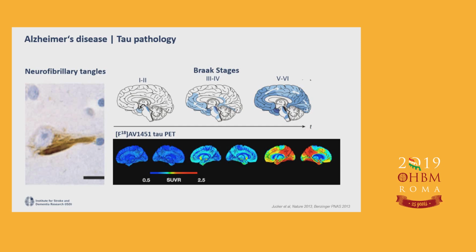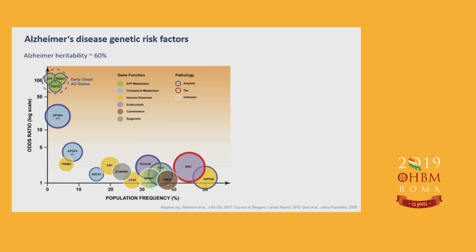Now, a big question is who's developing these kinds of pathologies, and genetic factors have been identified. First of all, mutations in the amyloid precursor protein, so APP, which you see here on the upper left axis, and within the presenilin, which cause Alzheimer's disease and are majorly responsible for the development of beta amyloid pathology. However, those mutations, as you may know, account only for 1 to 2% of all AD cases.